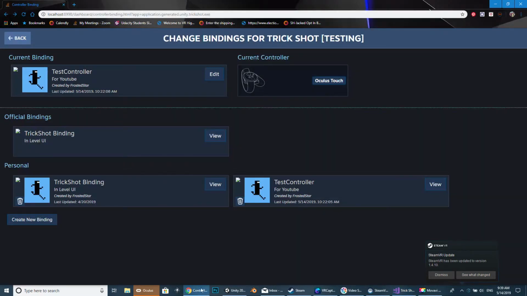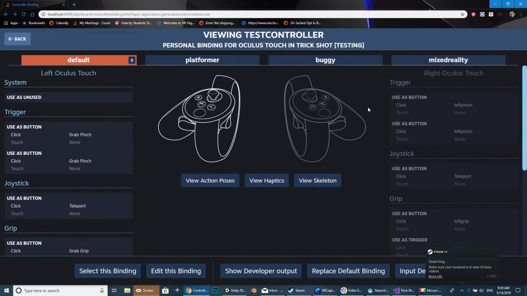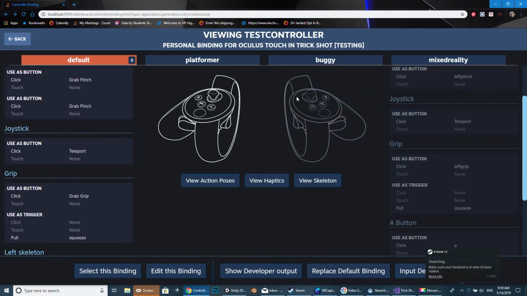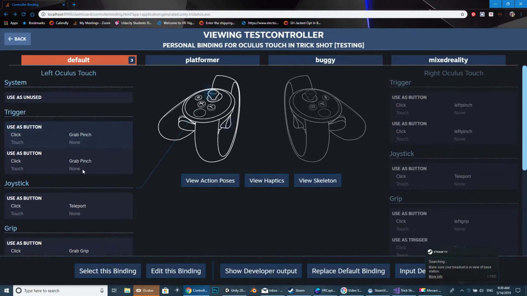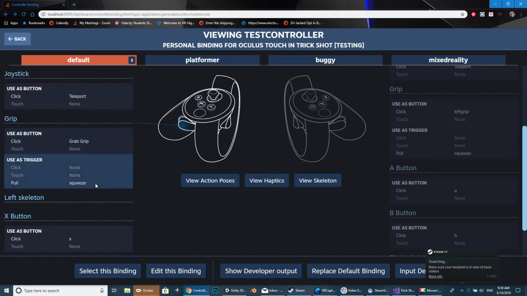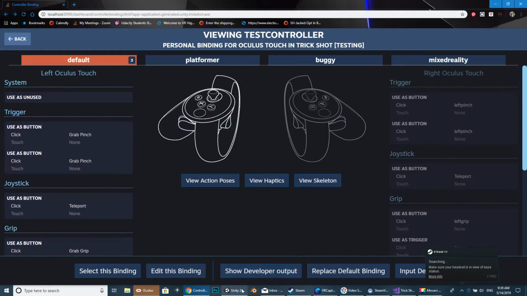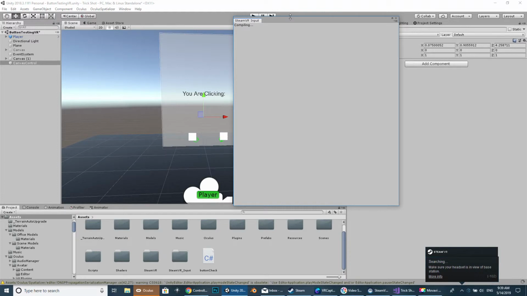And if you don't know what I mean, if I just view this, I put left pinch and left grip on this controller, which is obviously your right hand's controller. I should have put them here and here, but I didn't. So okay, I'm just gonna roll with this mistake, because honestly, changing it around now is really not gonna be the most difficult thing, but just for the sake of keeping my sanity and laughing at my mistakes, I'm just gonna do that.